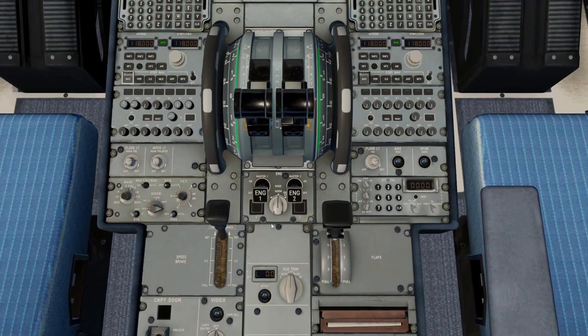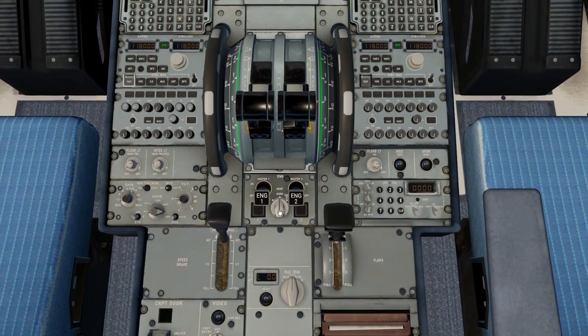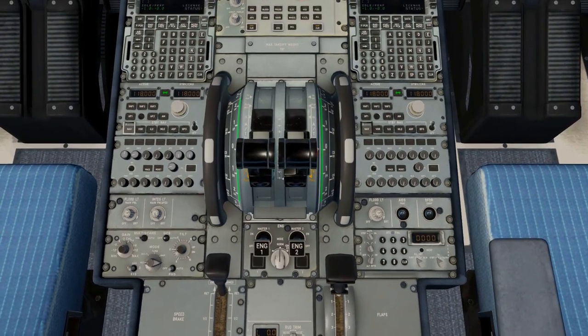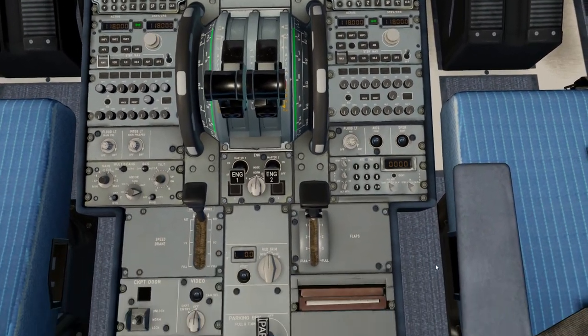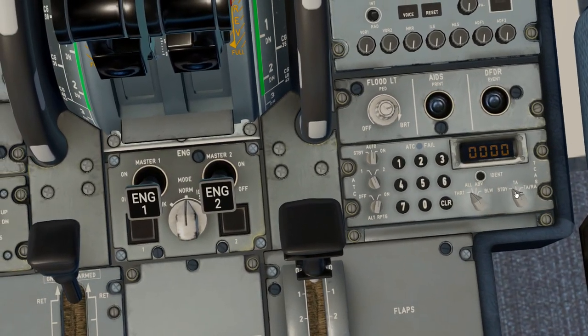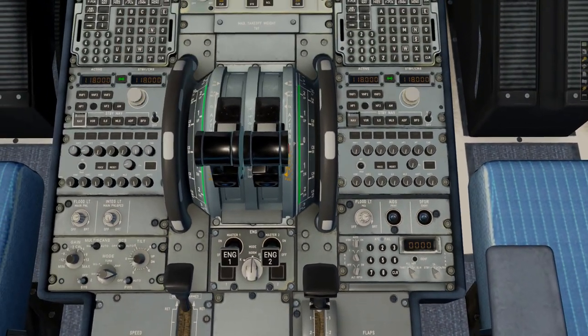Engine master 1 and 2 off. Engine mode selector normal. Thrust levers again to idle. Transponder, so here we're going to set this to auto, and this is set to standby for now.